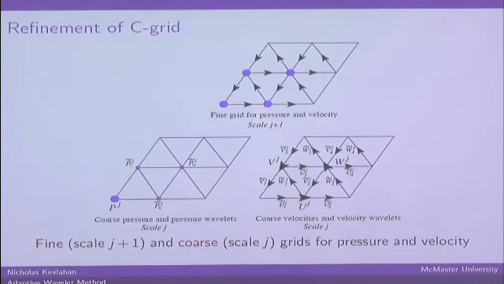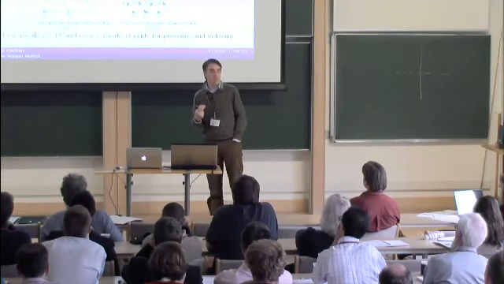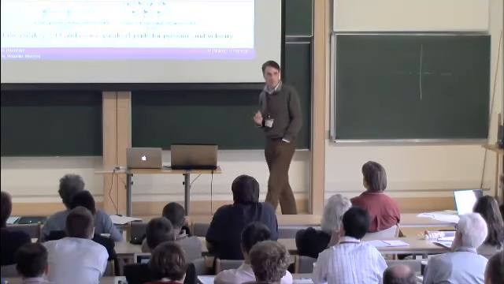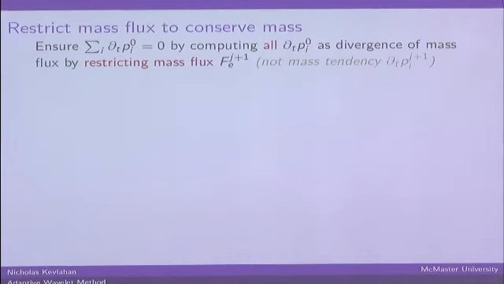This is what the refinement looks like for the grid. Here is a fine scale J, where the blue points are the pressure points, and we've got the arrows for velocity. If we go to a coarser scale, we would just end up with this pressure point and wavelet coefficients for pressure at these points here. So coarse value and wavelet coefficients. For velocity, we get these three coarse values plus a whole bunch of wavelet coefficients. There's 9, in fact, independent. So it becomes a little bit complicated, especially because the velocity transform is non-separable. But that's the basic structure.